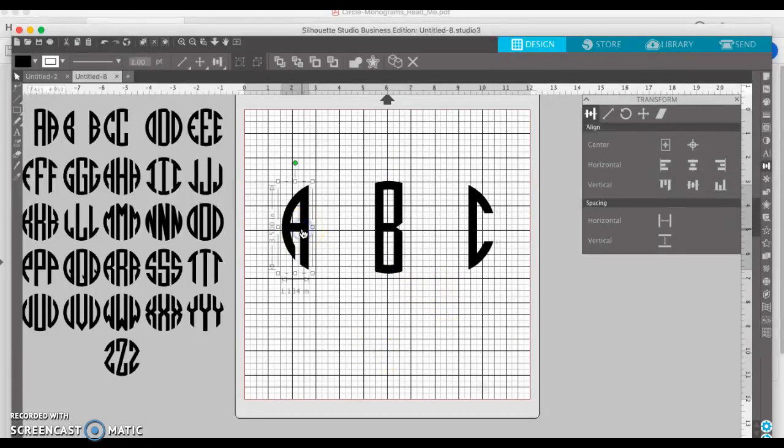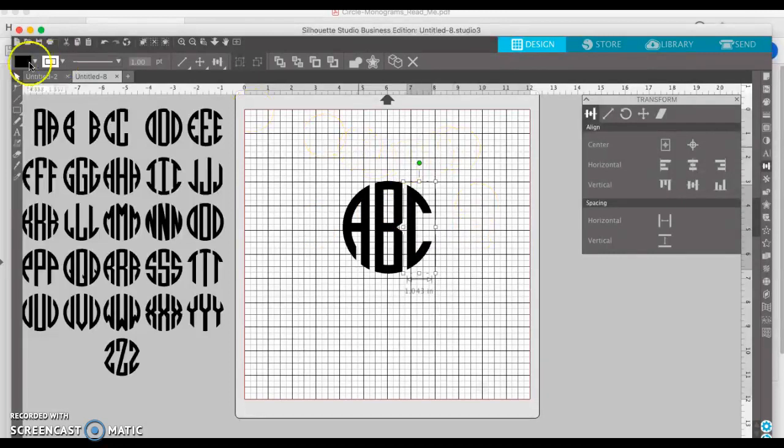And then with your arrow, if you arrow over, I know it's going to take forever, you can hit your shift and then arrow a little bit faster in larger increments. And that way it won't get out of alignment. And even if you have trouble, with your circle tool here, you can hit shift and make a circle, and it'll be a perfect circle rather than just selecting the ellipse and then making one. You hit shift and do it, and it makes it a circle. So even if you want to help yourself by lining it up that way, you can.